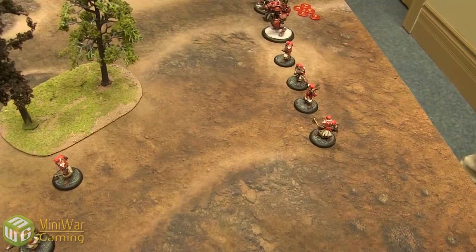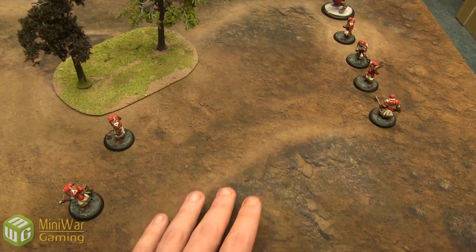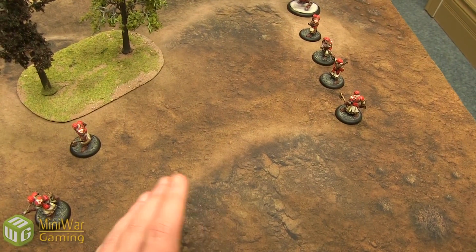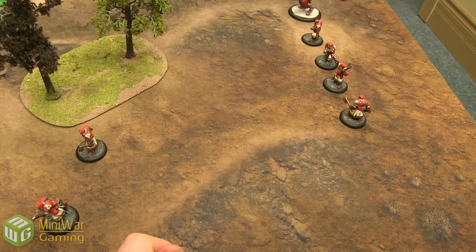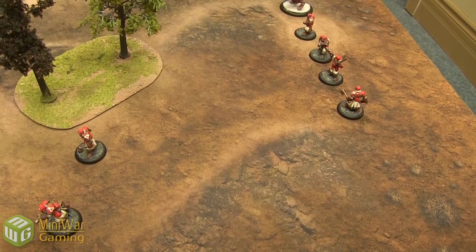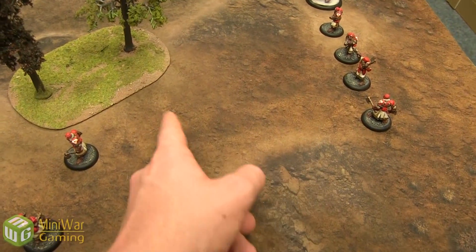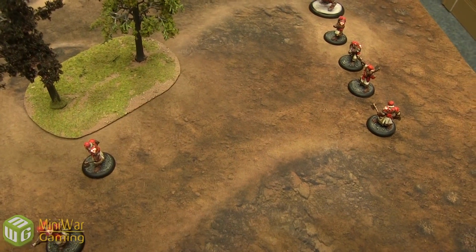So Tarik has gotten to a point now where he would like to move this model into this forest. Now the thing is, when you move through a forest, it's considered difficult terrain. What that means is that once you enter into it, your movement is halved. So in order to advance an inch, it will cost you 2 inches of movement. So say for example, this guy wanted to run here and it was 10 inches. He has another 2 inches of movement, he can move 1 inch into that forest.